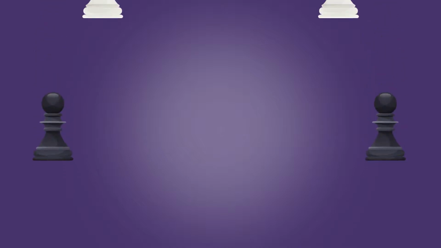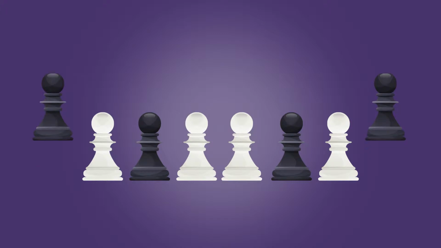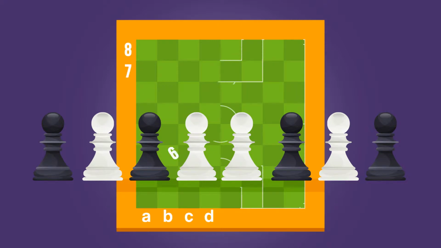In this lesson, we will learn about pawns. Pawns are very cool and in some ways the most basic piece, but they also have a lot of special rules about their movement that we will need to learn. Let's start with the placement, where they go.